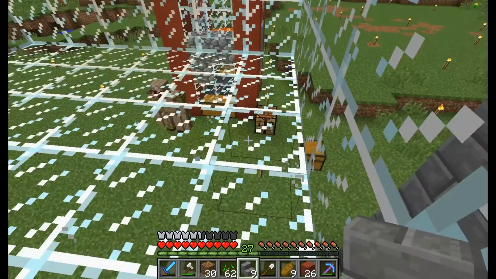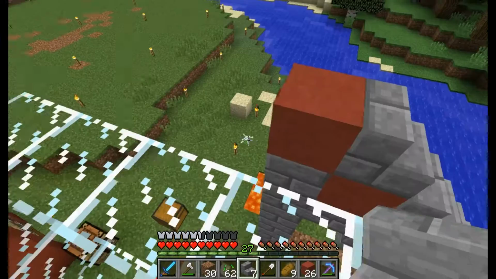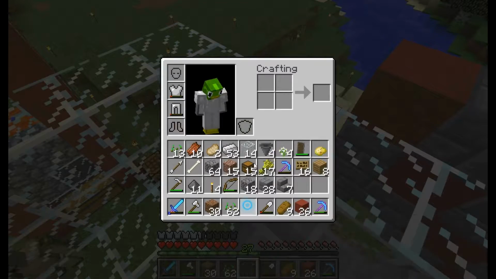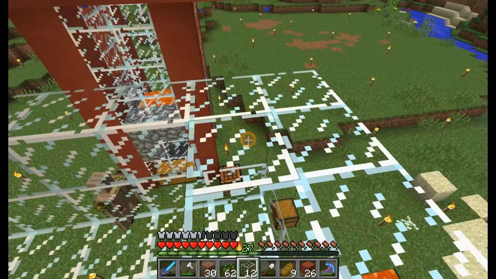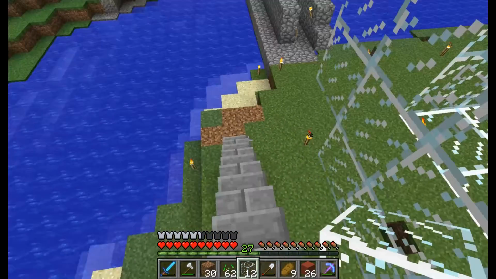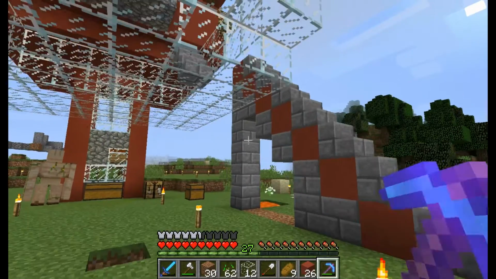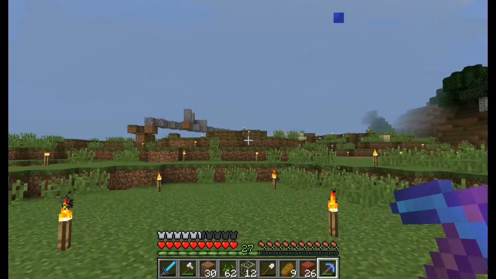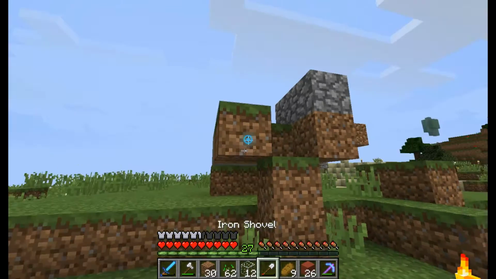Then I don't think mobs can spawn on these, so we can just do that. And then put a stone brick there, then these non-spawn proof right there. Then we can put glass right there and be able to go here. There we go. Looking pretty decent. And yeah, we'll have to also mine this out too, because that is kind of in the way.